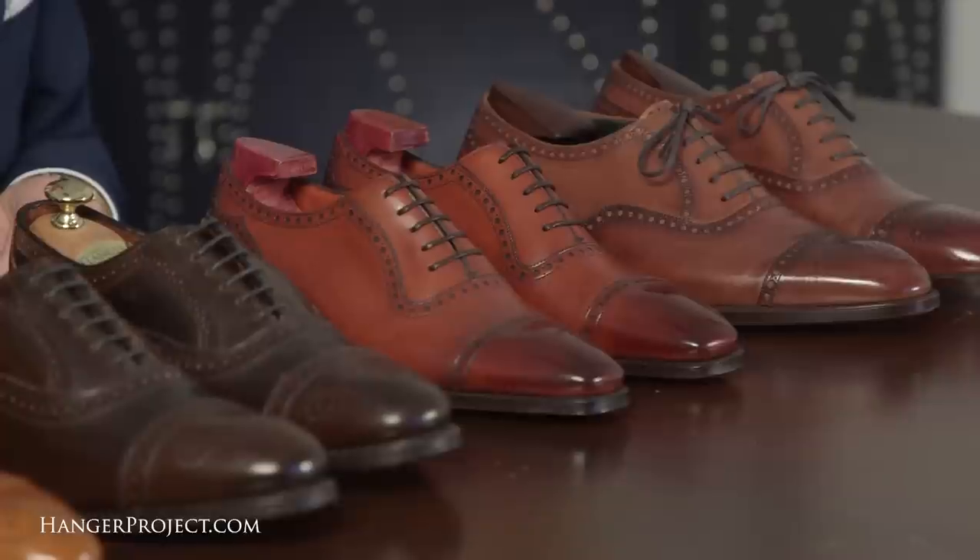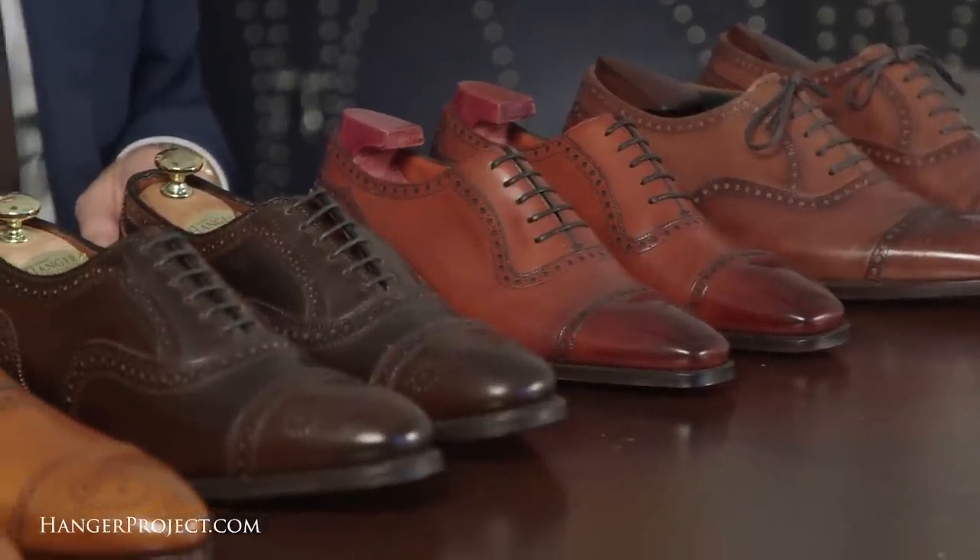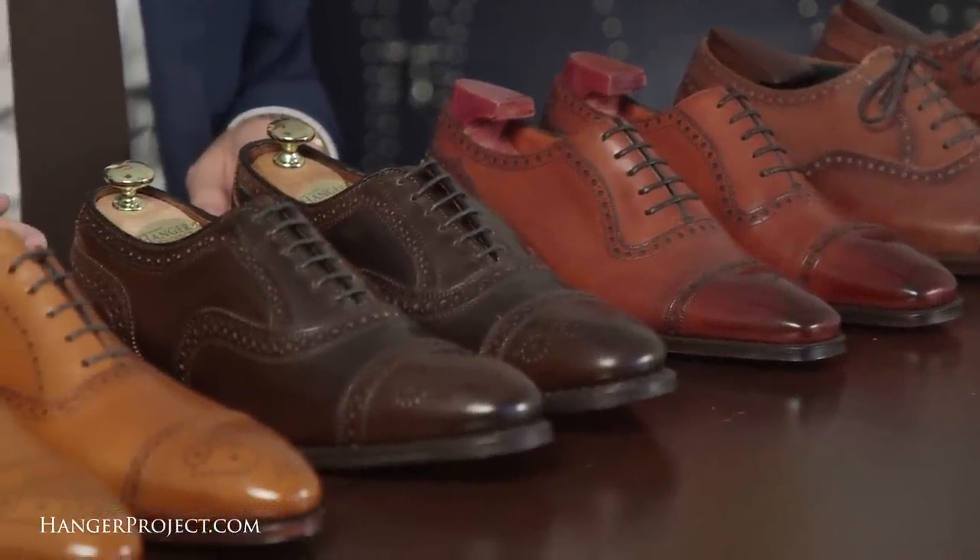It's not that you can't wear a black semi-brogue or a dark brown semi-brogue with a business suit. It's just that that same business suit with a black cap toe Oxford with no broguing would be a slightly more formal look. We have four shoes here today that really represent the spectrum you can have on a pair of shoes.